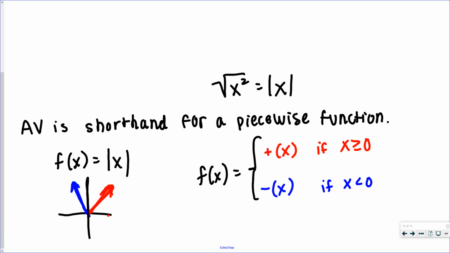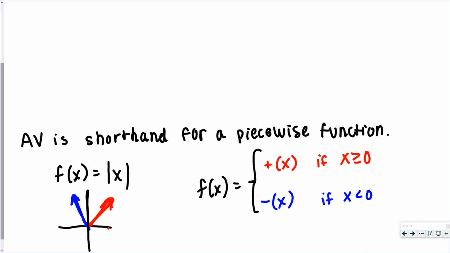So this is going to be how we do absolute value limits, is we kind of have to think, okay, if I'm looking as x approaches positive infinity or x approaches negative infinity, which piece of this am I going to need to look at? And it's funny that I actually saw this and we were talking about absolute value functions in Algebra 2 in the textbook, and it teaches it this way. It's like, oh, it's really just a piecewise function. I was like, oh, I've never seen that before, but that's great for calculus when you get there. Have you seen that before? Absolute value written as a piecewise?